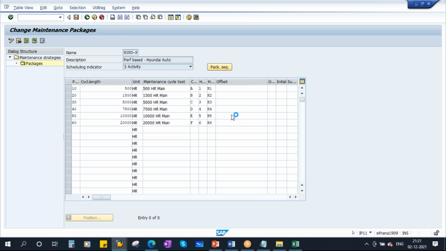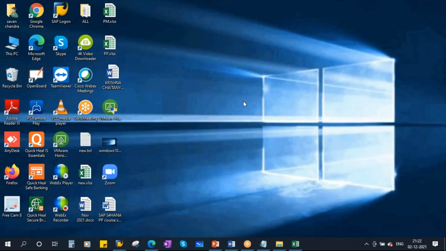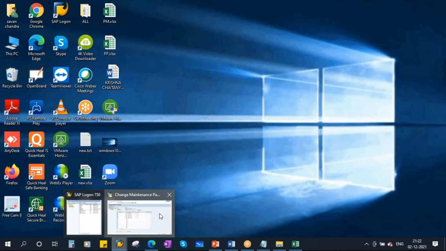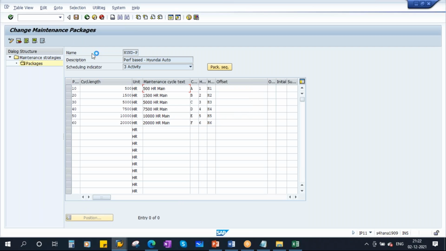Actually, my system is very slow today. But this is an S4 HANA system. It's okay. Let me save this. Okay, got saved.